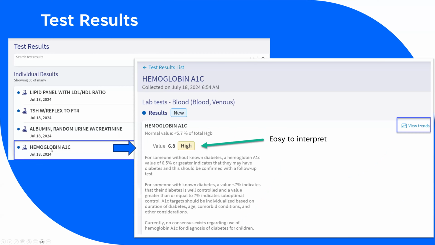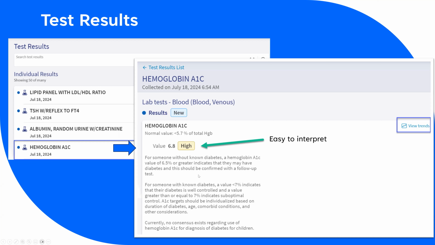In this case, I wanted to see more about my hemoglobin A1C. You click on that and you'll get this nice pop-up here that's very easy to interpret. That's one of the nice things about Epic and MyChart in general, that you don't have to pull out a textbook to understand what your values are. It's going to give you very black and white information. Hey, this is high, this is low, this is out of range or in range. So it's nice information to have, and it'll give you more details as far as why it's high or why it's low.